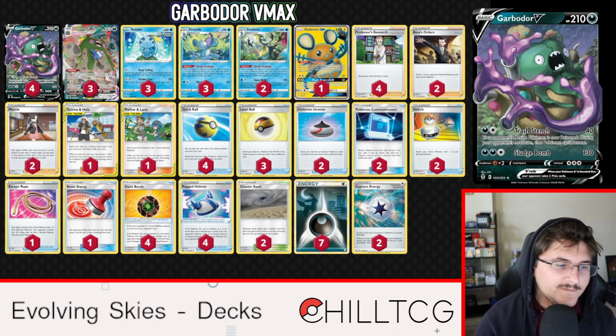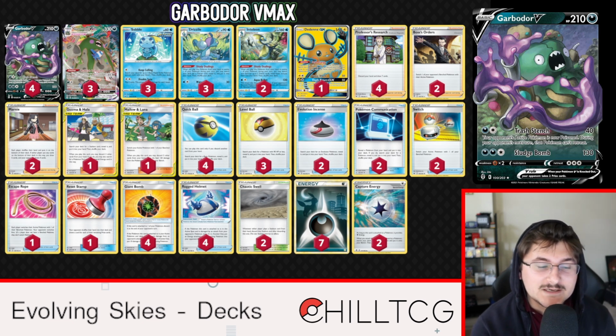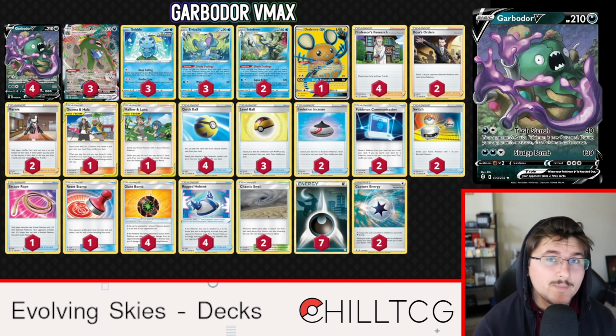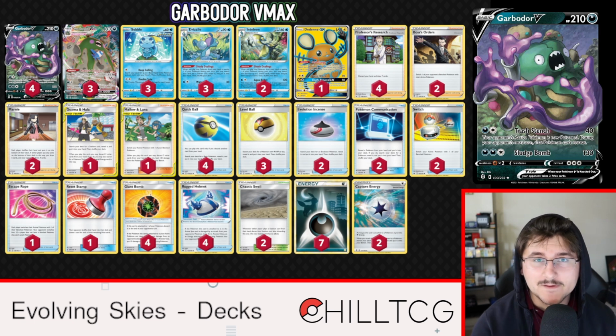However, Garbodor VMAX has the ability Rubbish Collecting, and this is actually pretty awesome. This Pokemon may have up to 2 Pokemon tools attached to it. And if it loses its ability through Path to the Peak or other means, then you just discard a Pokemon tool from it until it only has 1. So you just get to attach an extra Pokemon tool to Garbodor. It doesn't seem like that much, but we're kind of building the deck around this fact.